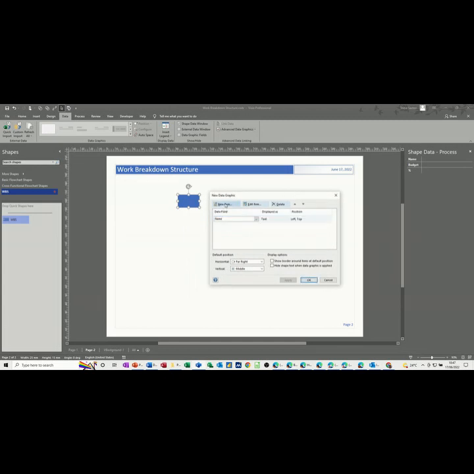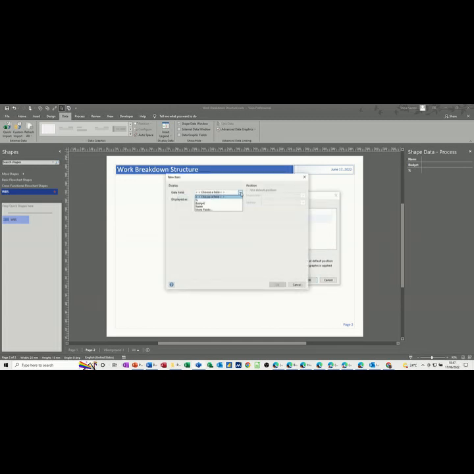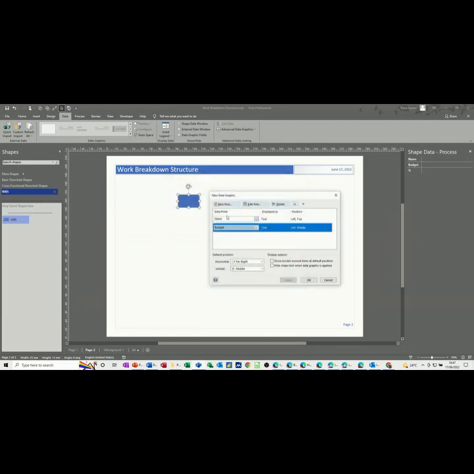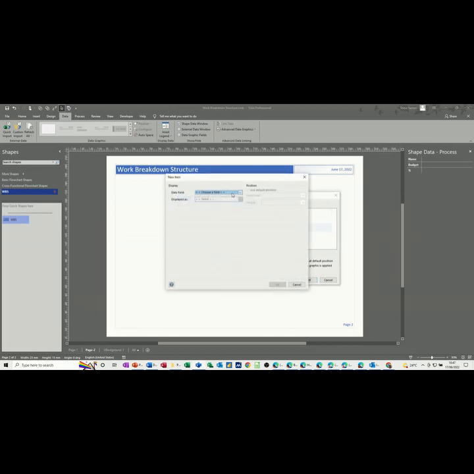Second item I want is the budget field, so it's going to be budget. I want that as text as well, and I want that on the left but in the middle. And again, I don't want a label. It's up to you if you have labels or not. OK to that one. And then the last one, new item, is obviously going to be the percent, and this time I'm going to use a data bar, and I've got data bar 1.